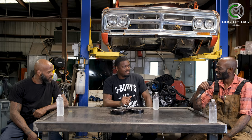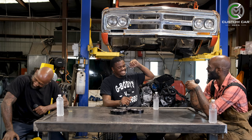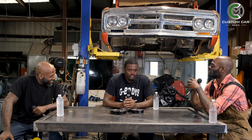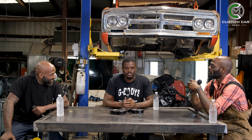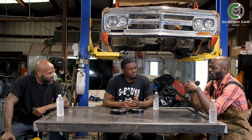Why the black? Black is beautiful. It's just black. Black is a good color for a car. You get to see lines and imperfections. Some people don't like it, but if you put black on there, you know it's got to be done right.